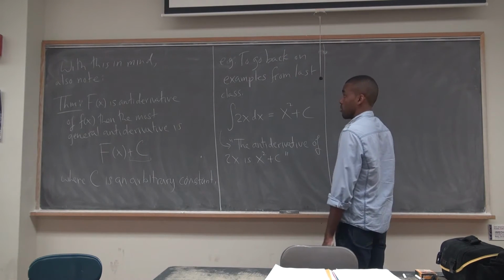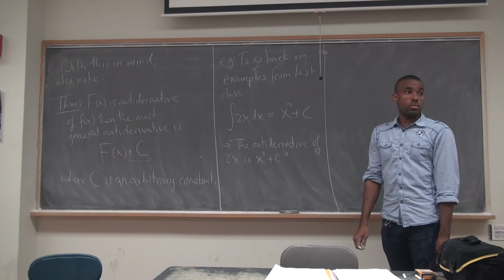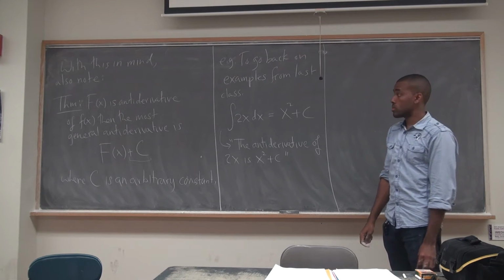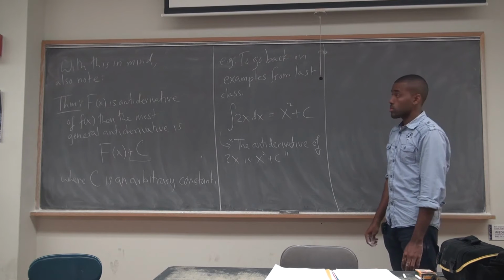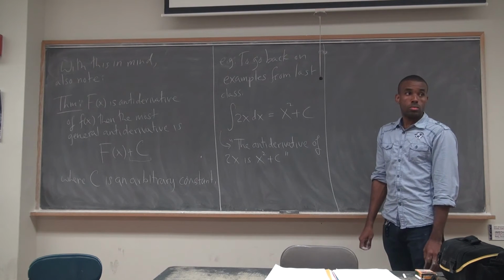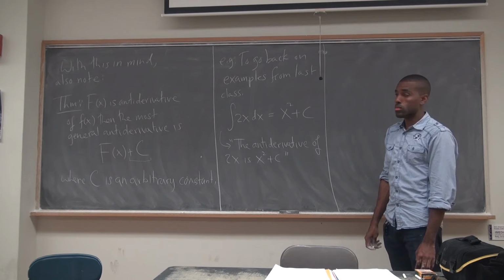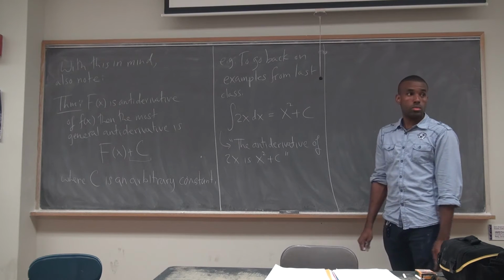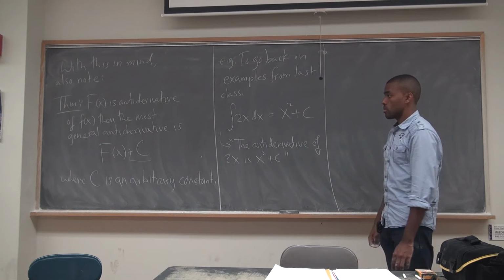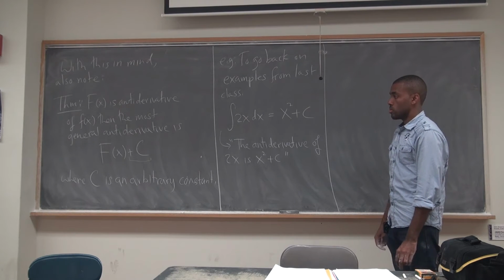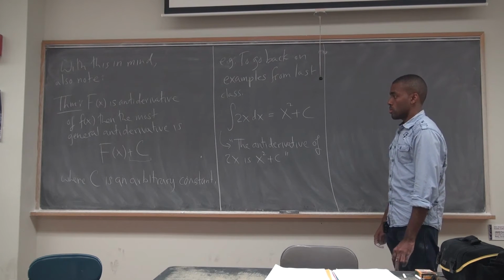Professor, I feel as though the only reason we know the antiderivative of 2x is x squared plus c is that we kind of already know the answer, x squared. But if it was some weird function that we didn't know the antiderivative of, like we've never differentiated some other function to get our original starting function, how does that happen?